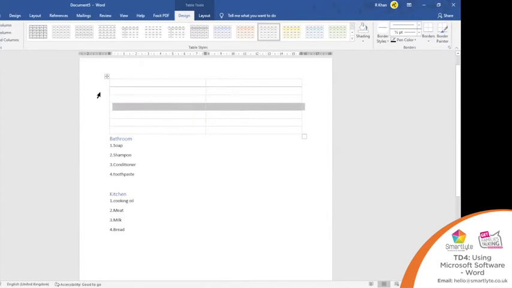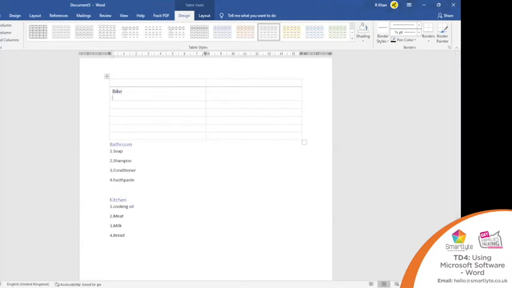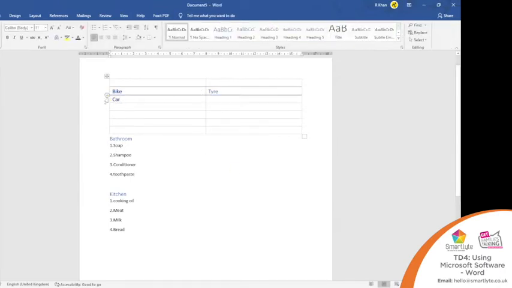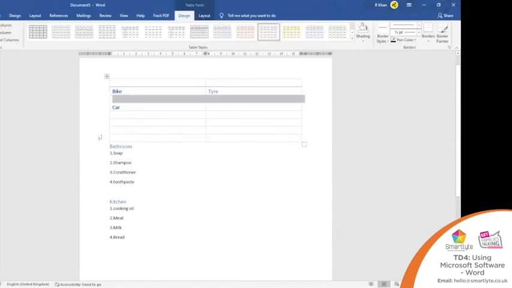So let's say I put in something in here: bike, tire, and let's say car. Now I wanted to enter something in between these two. So I would just go over, click on the plus section, and it will create a new row between these two.